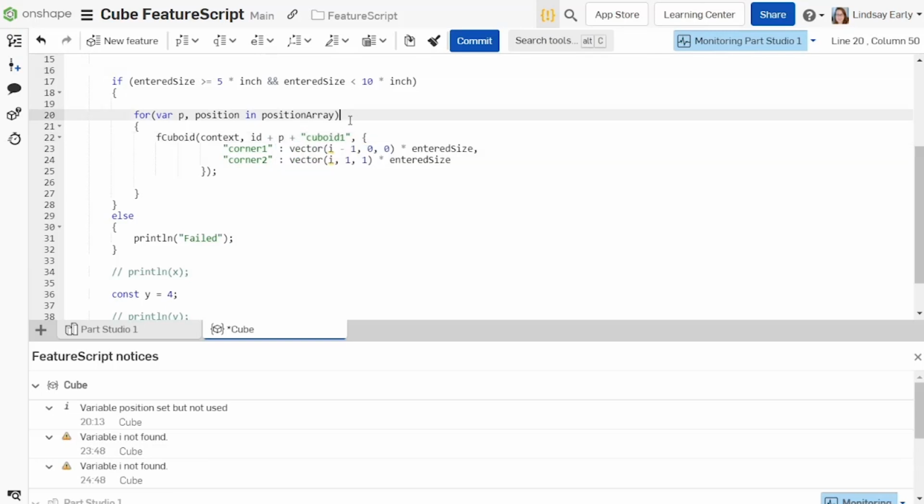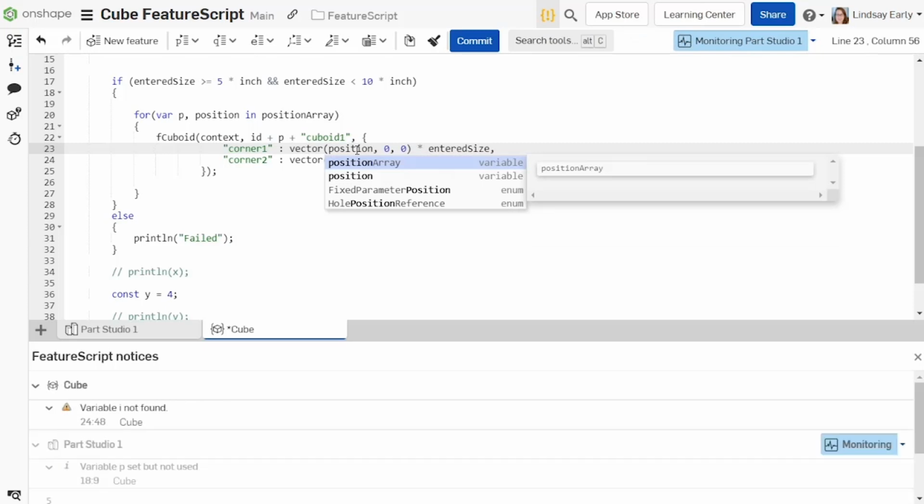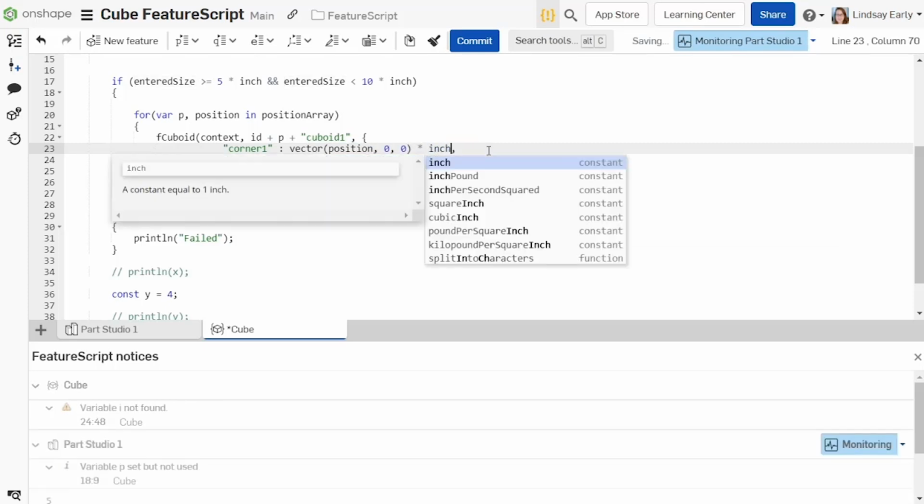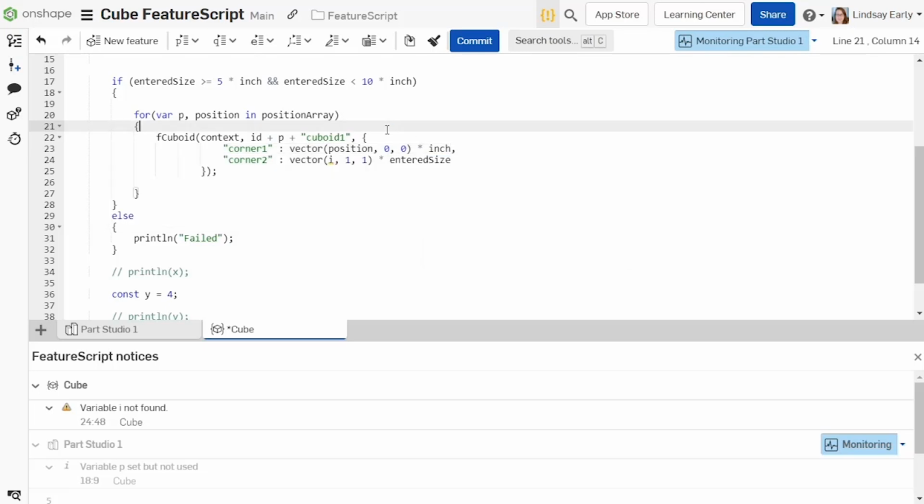To change the positions in the x direction, we need to manipulate the x-coordinate of the vectors for the corners. Change corner 1 to position 0, 0, and multiply by inch. Corner 2 is dependent on the position and the entered size.